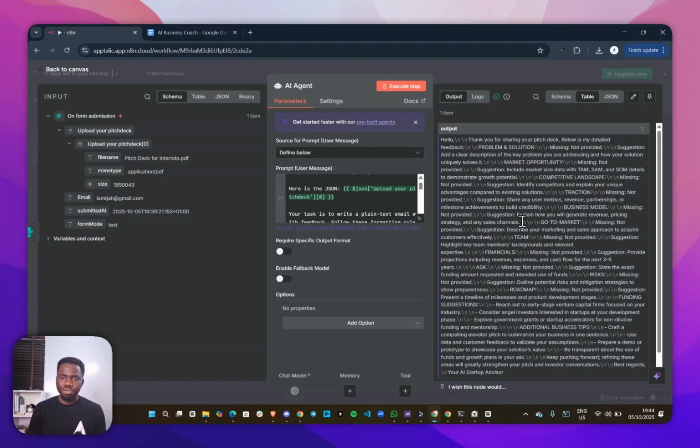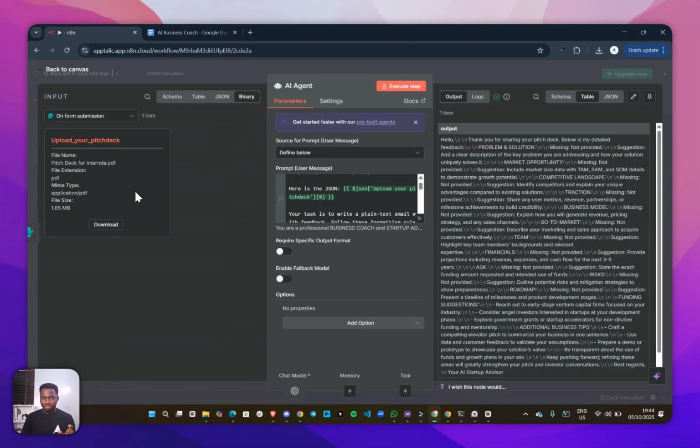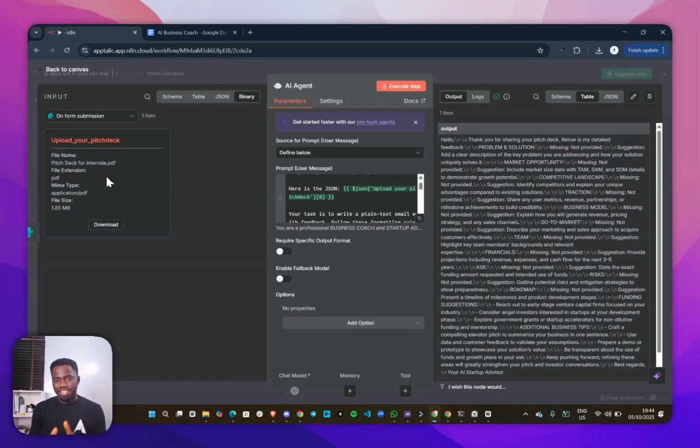So we need a node that would extract the content from the PDF that we can use on the particular agent. Now, the PDF, when you upload the PDF via the n8n form, is going to be converted to a binary. This is where the actual content of the PDF is. But the agent cannot read this binary itself like this.